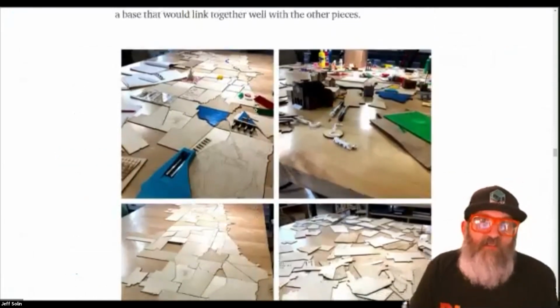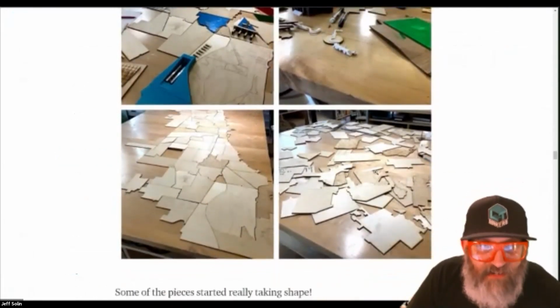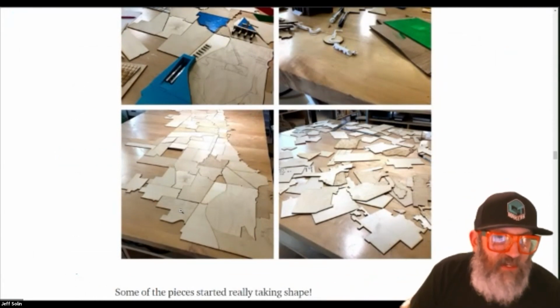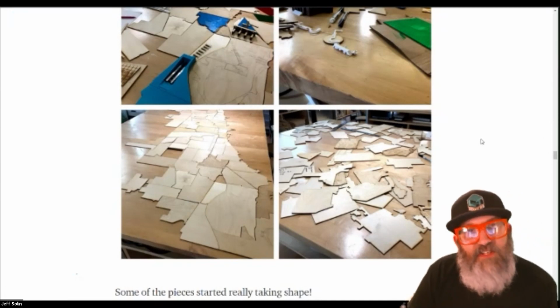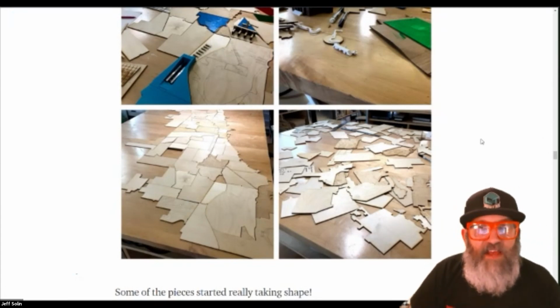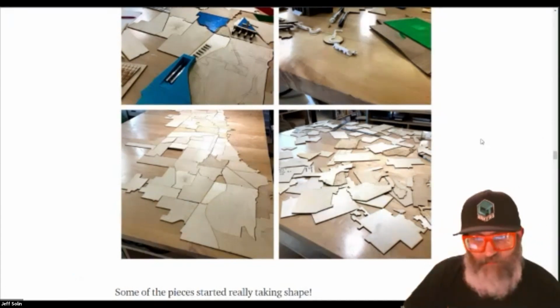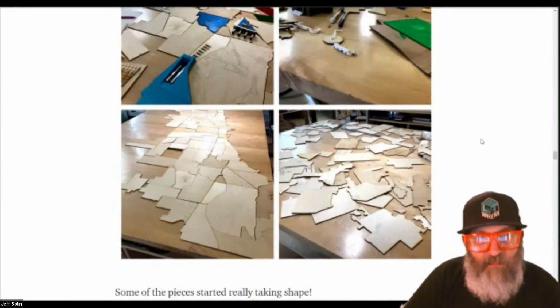These are some quick pictures of just as we were working through the project. It's hard to see here, but if you look closely, you can see that there are some maps imprinted on it. We had the students first laser cut their piece out of 3mm Baltic birch. So they had this puzzle piece to work with. And then sometimes students used that as the foundation and glued and attached other things to it. And sometimes they just used it as a base and then built something completely different on top of it.